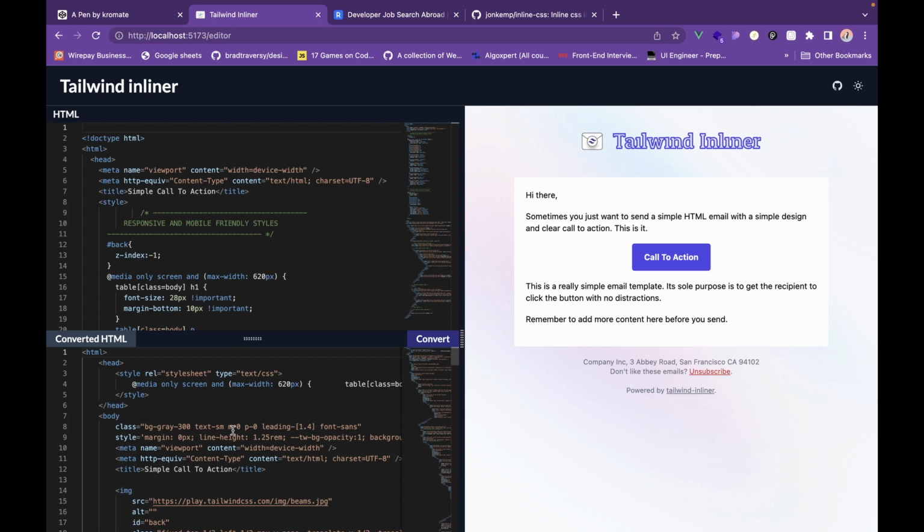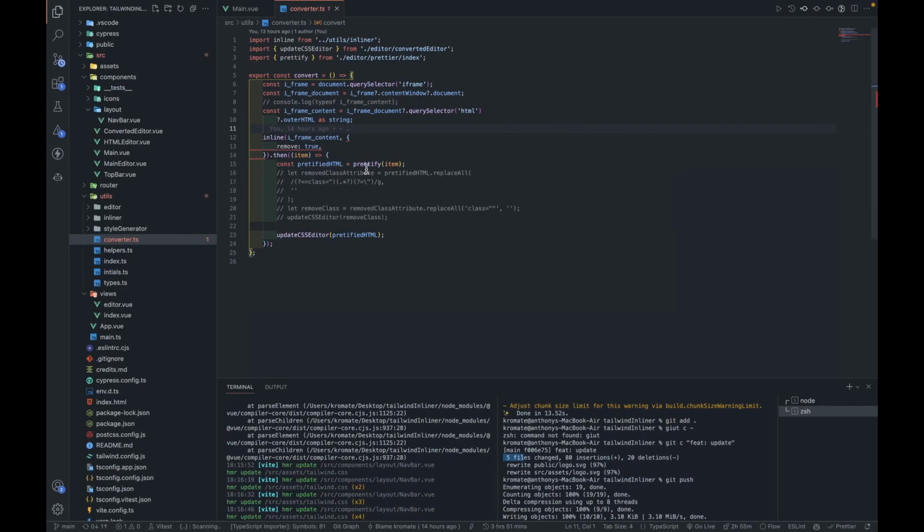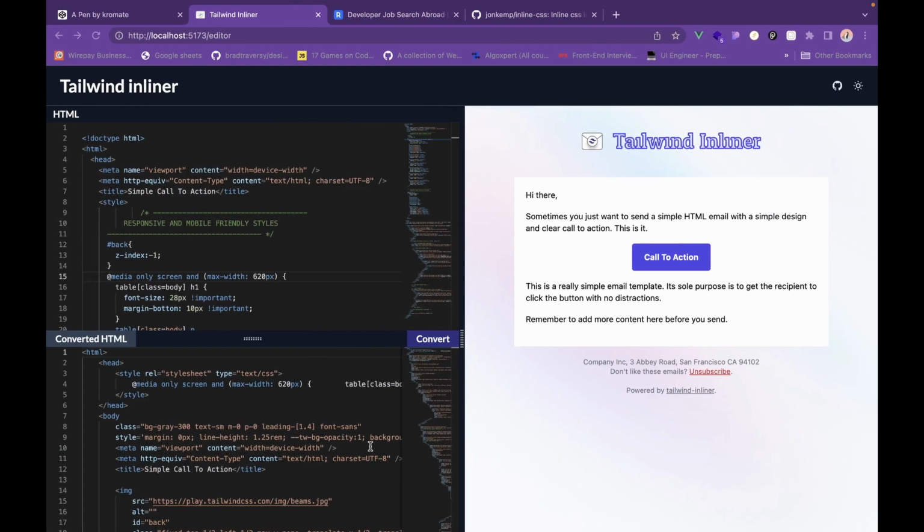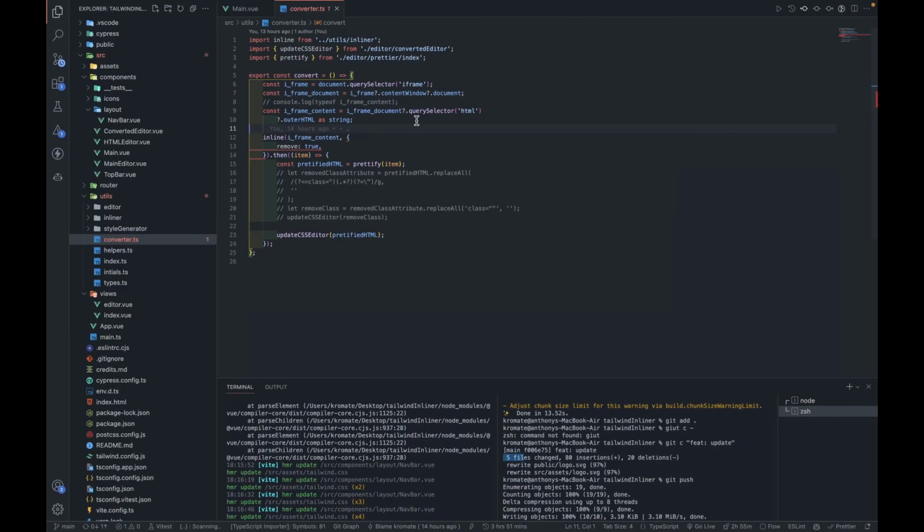I think I will release a package to generate style sheets from Tailwind classes. So it reads your HTML file and generates a style sheet. I'll probably release an open source package, an npm package, when I have time. Right now, I'm done. I just do this and get it over with and move on to something else. As I was saying, this is how this conversion works.